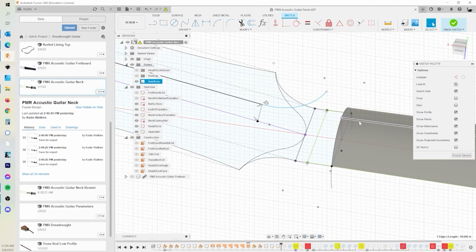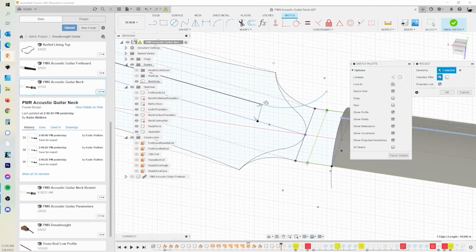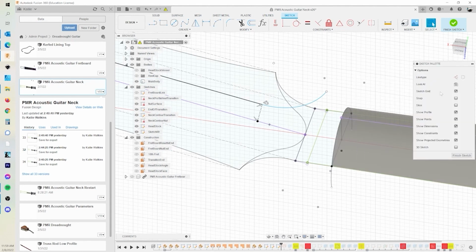So right there we want to project that line. Now we're going to draw an arc from our previous arc to that point that we projected along that line, and we want to make sure we add a tangency to that arc.